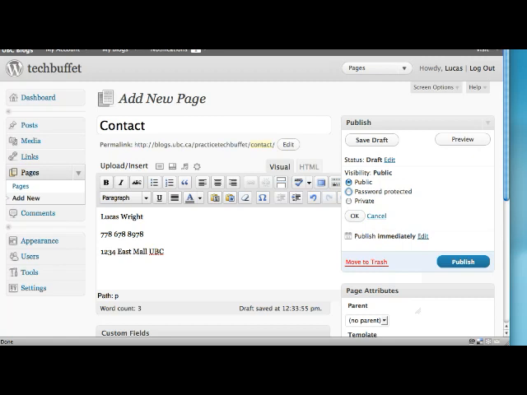This password protection can also be done at the post level, as Emily just brought up. So I'm going to keep this page public now. And what I'm going to do in a second is click on the blue Publish button right here, and we're going to take a look at the presentation view.